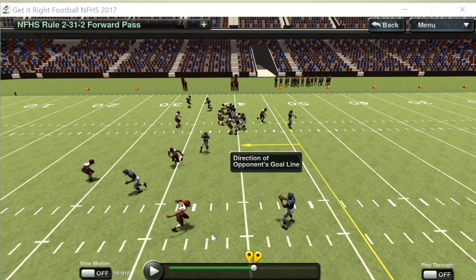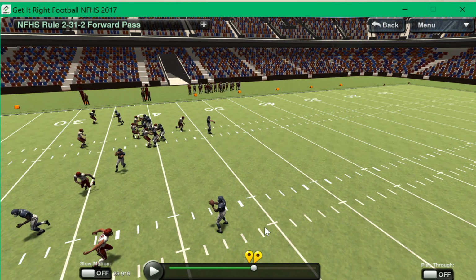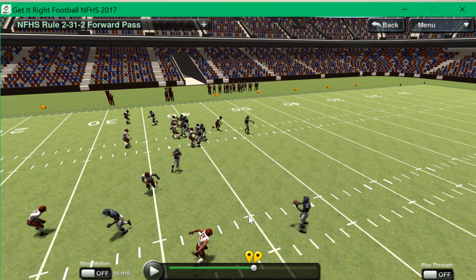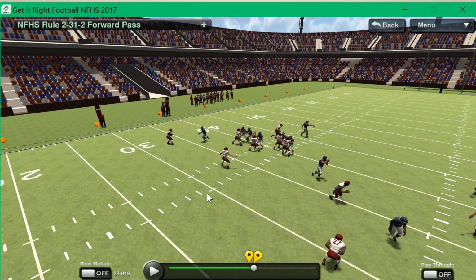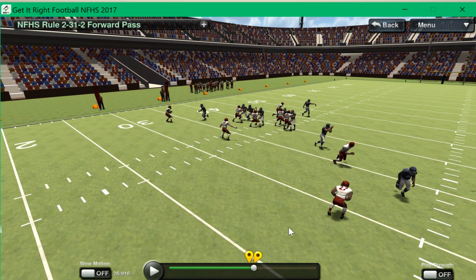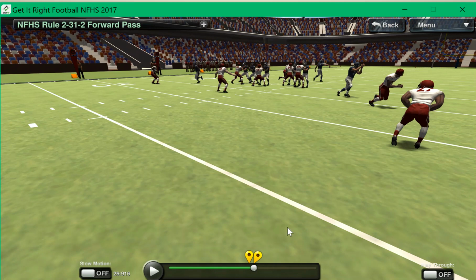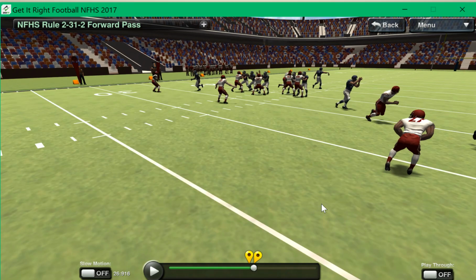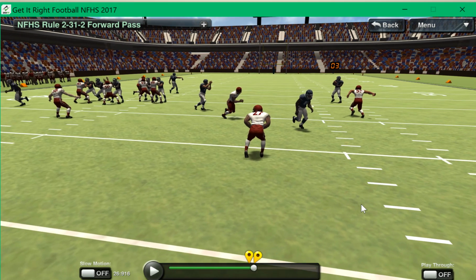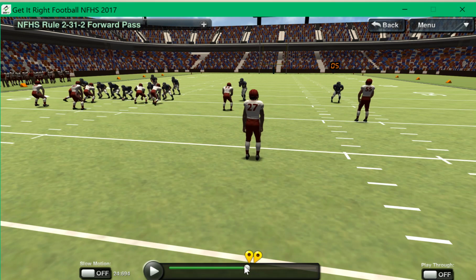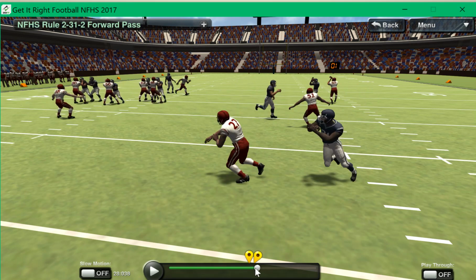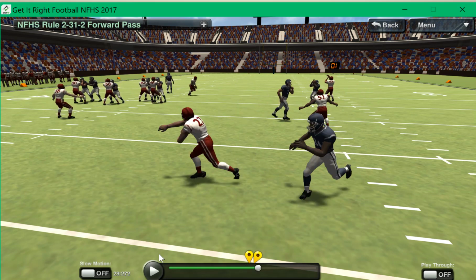The rules module only incorporates what we call the free camera. That allows you to move the camera in any position on the field to get a view that you would like to see, typically from a position that you may be working on the field. You can use the timer bar to scroll back and forth to watch how the play develops, and you can even run it in slow motion if you wish.